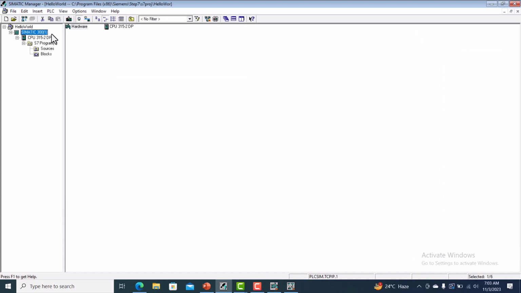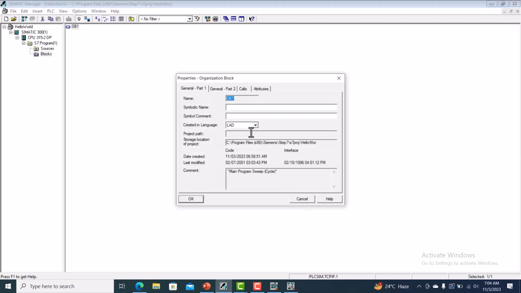Now, once I enter the PLC CPU modules and digital input and digital output in the rack of the S7-300 PLC CPU, this section is about programming. This S7 program has blocks, sources, and if possible, there might be some charts. Right now I'm not going into the programming, because I have to explain some concepts before diving into the actual programming. Just to tell you, OB1, the organization block 1, is the block in which I have to write the PLC program in a number of languages, such as ladder logic, STL, and FBD. These are the standard PLC programming languages.